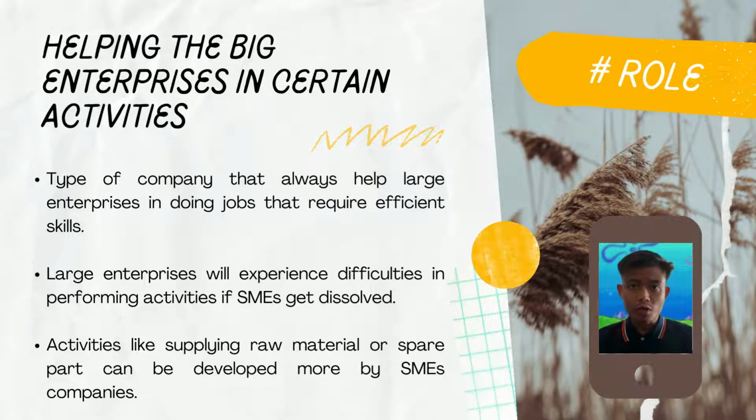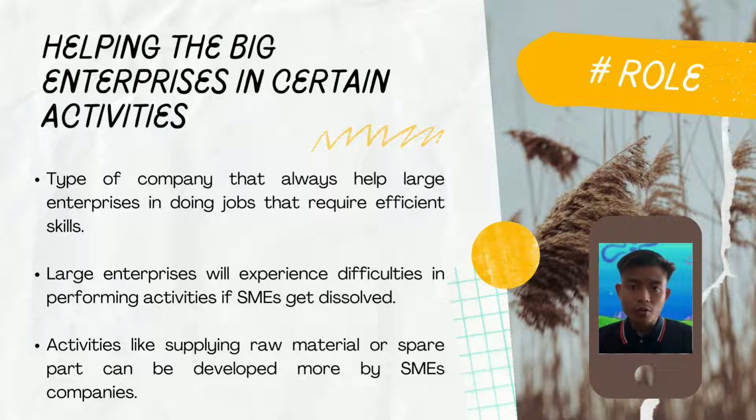On top of that, small and medium-sized enterprise is capable of helping the big enterprises in certain activities, which those activities are better supplied by the SME. SME are the type of companies that always help large enterprises in doing jobs that require efficient skills. Therefore, if these enterprises were dissolved immediately, large enterprises will experience difficulties where they are forced to perform more inefficient activities for them.